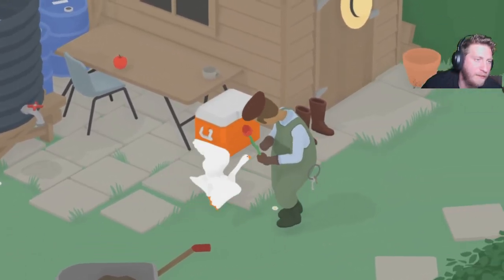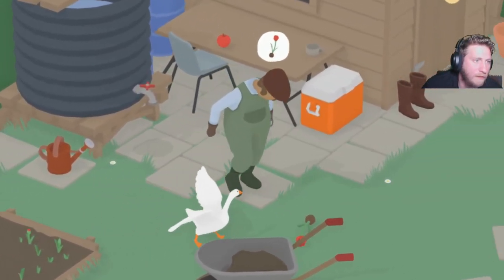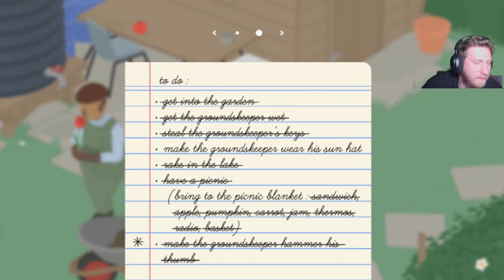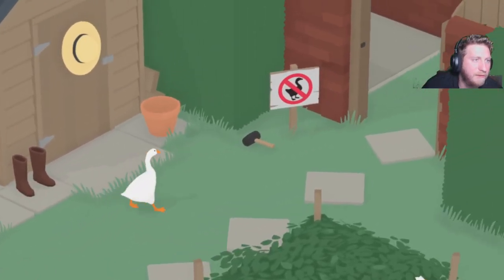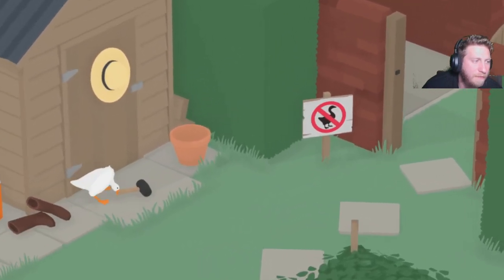How do I get his hat? This is impossible. How do I get his hat? How do I make him wear his sun hat? Maybe I have to use the hammer? I don't know.